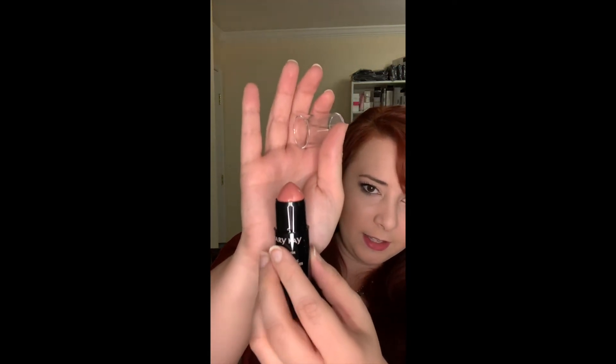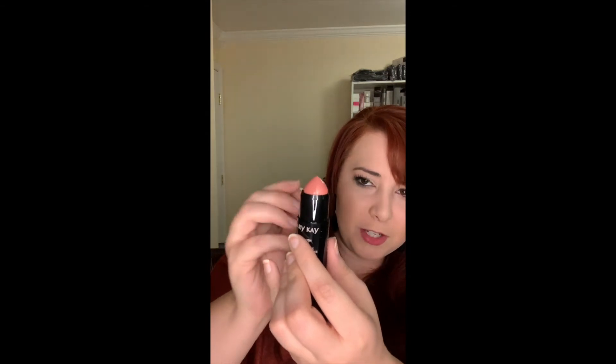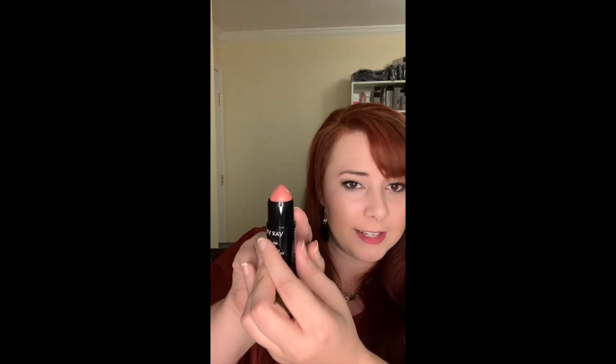Let me give you a closer look — this is probably going to be the one I use the most. Let me take the lid off. So you see how this one's more of a matte finish and this one's a shimmer — it's basically your blush and your highlight put together in one single tube. For $18 you're getting both. You put the blush here where you normally put your cheek color, and then that shimmery color is what you'd use to highlight up here. I'm super excited to try this — I think it will match my very light skin.